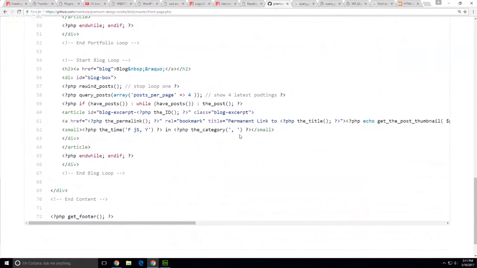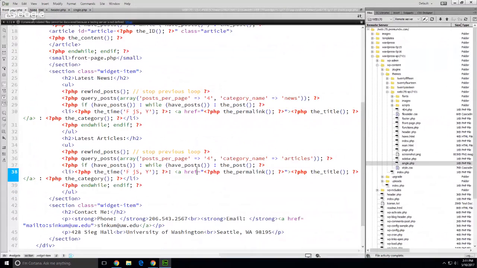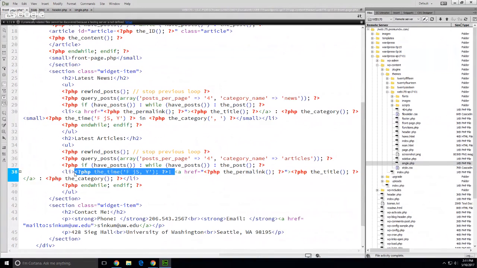So maybe it's better if I, in this list item, did small there. I'm just trying to make it look prettier. Category.